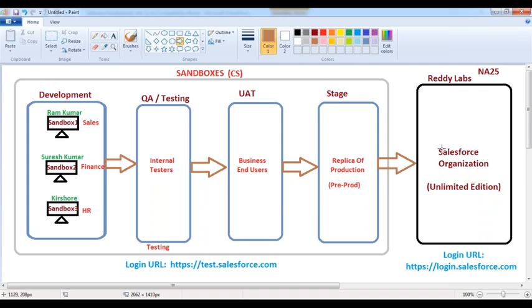Whenever the application has been moved to production, the first 2 days are a struggling period. Once the application has been deployed to production, we don't know at what point of time a production issue will arise. So during this time period, nobody will give you leaves. You can't go on leave. They won't approve any leaves or vacations. Because if you go on leave and a production issue comes up, then who is the responsible person? So the first 2 to 3 days will be the struggling period.